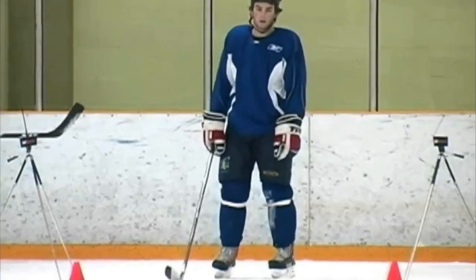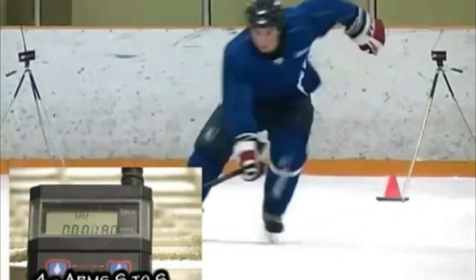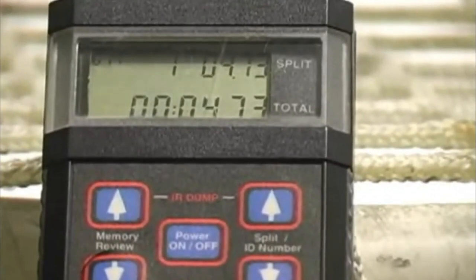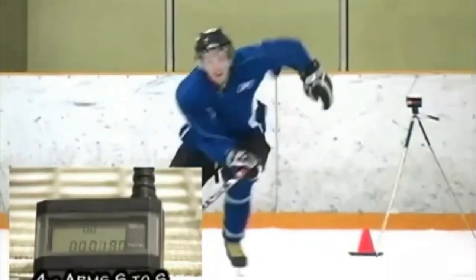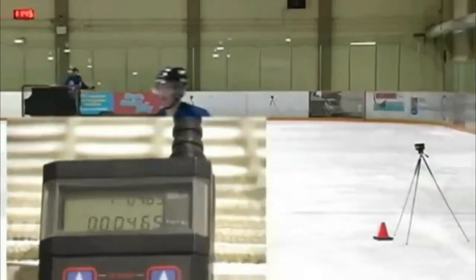4.79. And now Chris is going to go, and we can just see what Chris is going to do here. That's it, Chris. Good work, man. Side to side. 4.73, and we'll see what Nolan does here, and we'll see if Nolan is faster. He certainly looks faster, doesn't he, ladies and gentlemen?